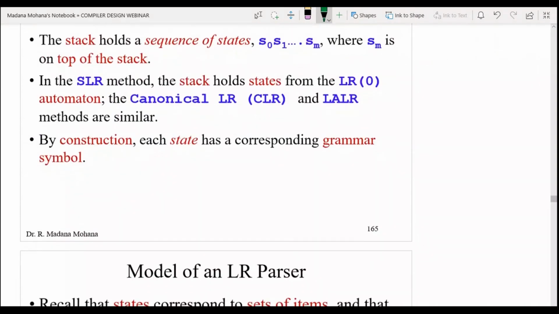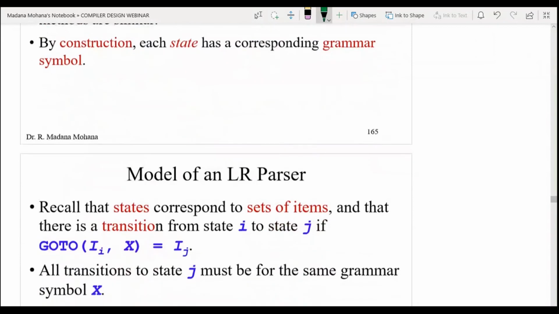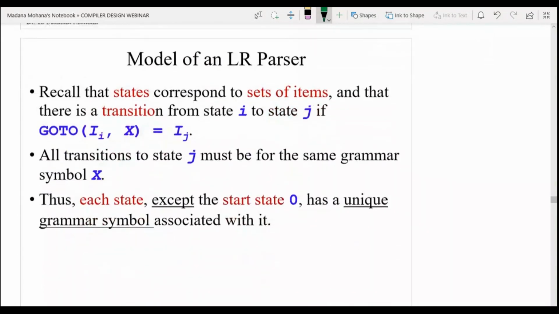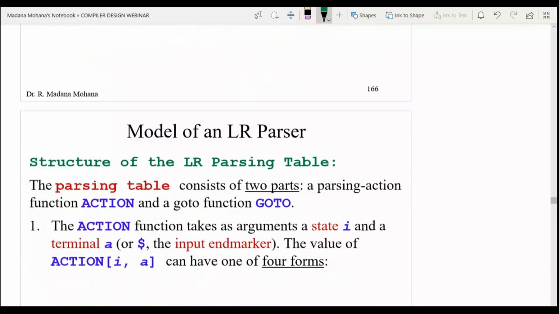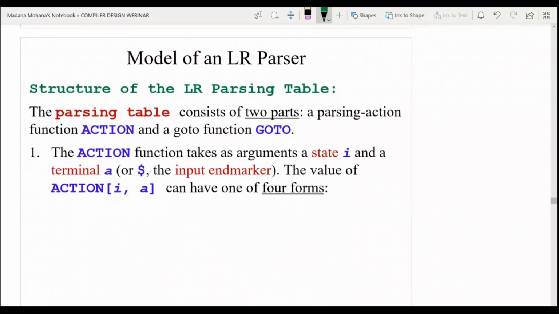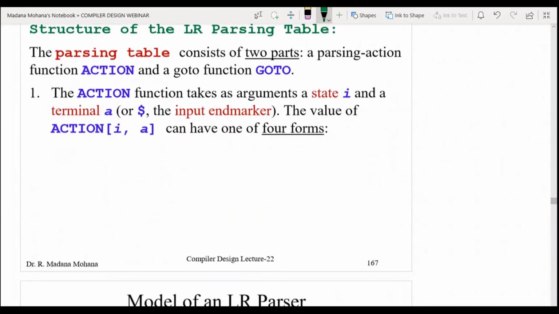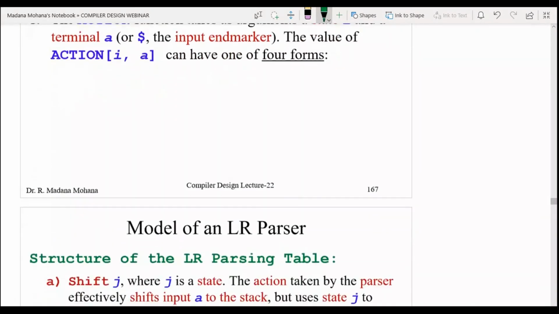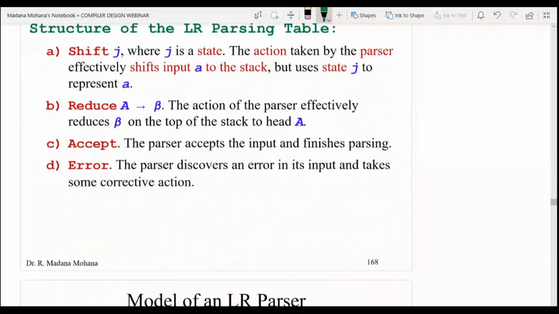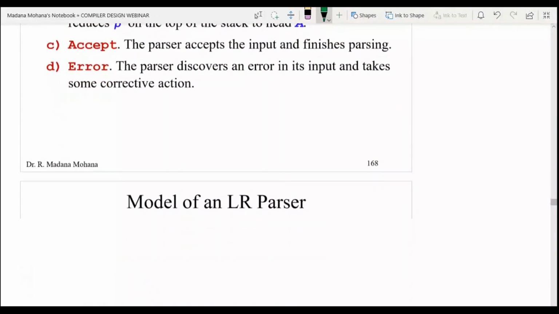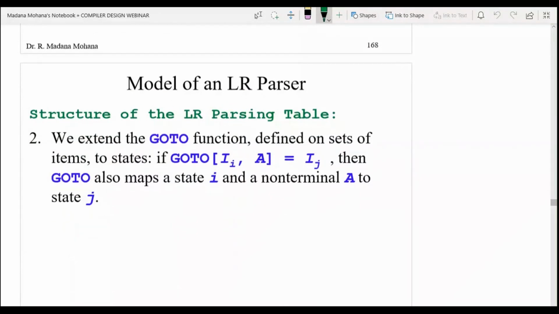Now, how do we construct an SLR parsing table? Let us see the algorithm first. The parsing table algorithm is almost the same for all. Only in the SLR parser LR0 items are used, whereas in CLR and LALR, LR1 items are used. How to construct LR1 items we will see after completing this SLR parser. The four values I explained are the same.